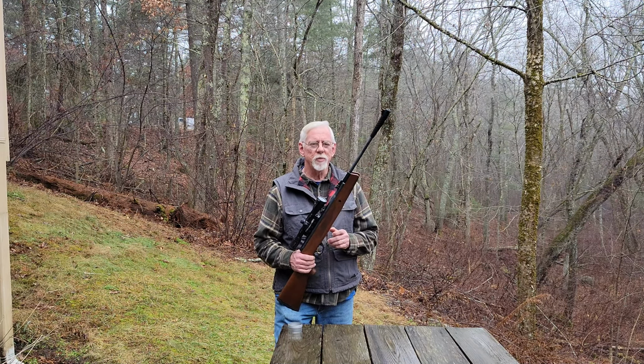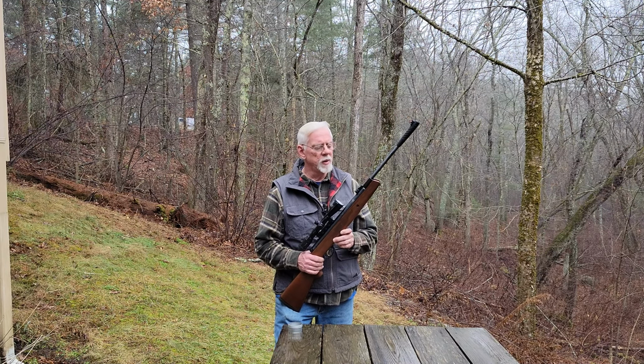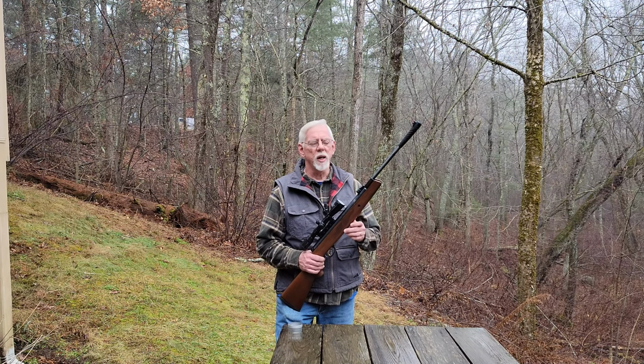The sights are kind of nice. They're all plastic. I mean, every part on them, right down to the adjusting wheels, is plastic. But they're fully adjustable, and they're fiber optic, which makes it kind of nice if you're an open sight guy.